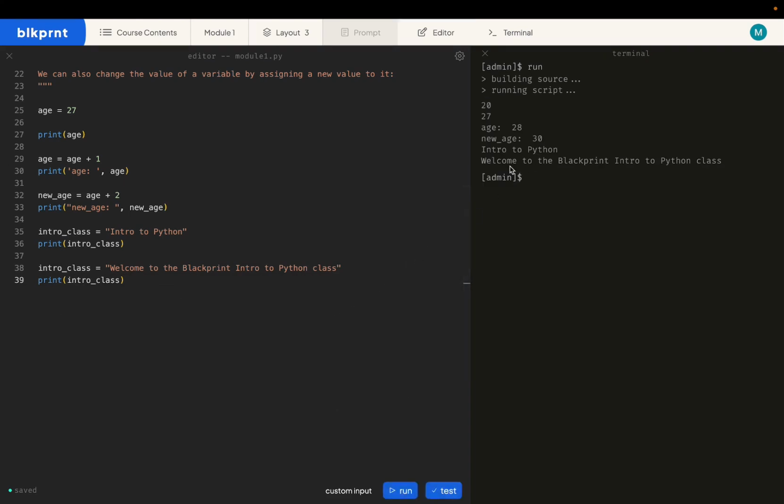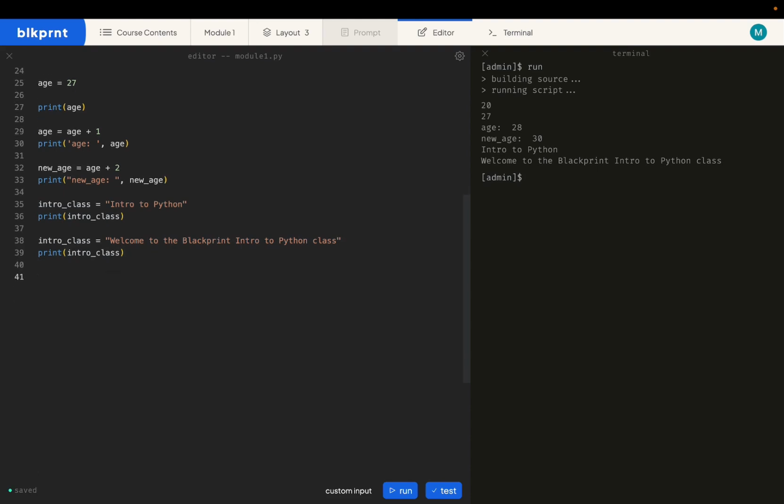So as we see in the output, the variable intro class is now reassigned to the string, welcome to the Blackprint Intro to Python class. So we can create variables and we can reassign them. So as you can see here, we assign the variable intro class to be equal to intro to Python. Then we reassigned it here to this new string here. So let's go ahead and create some more variables and go over some more examples.